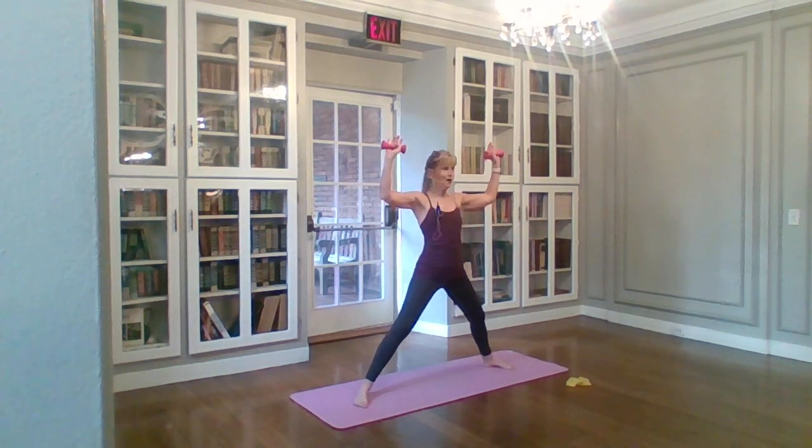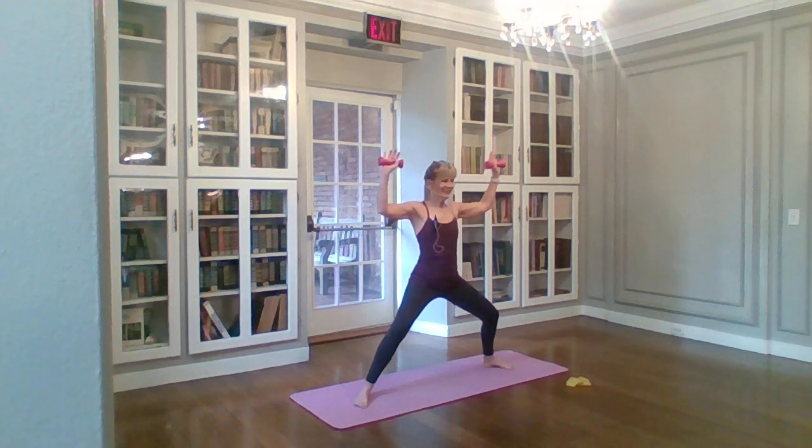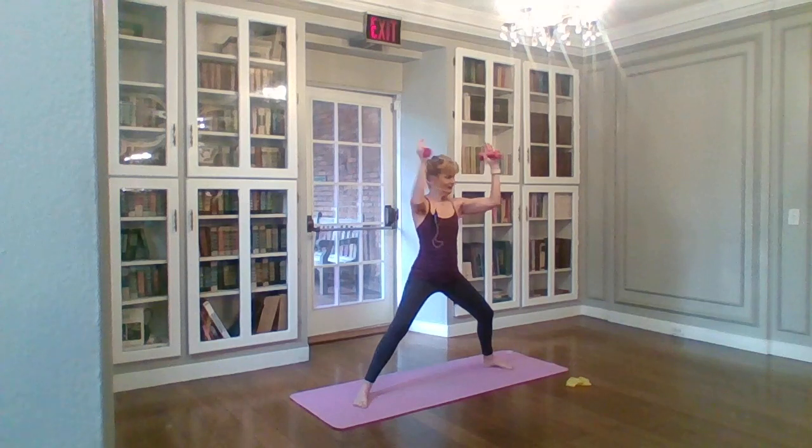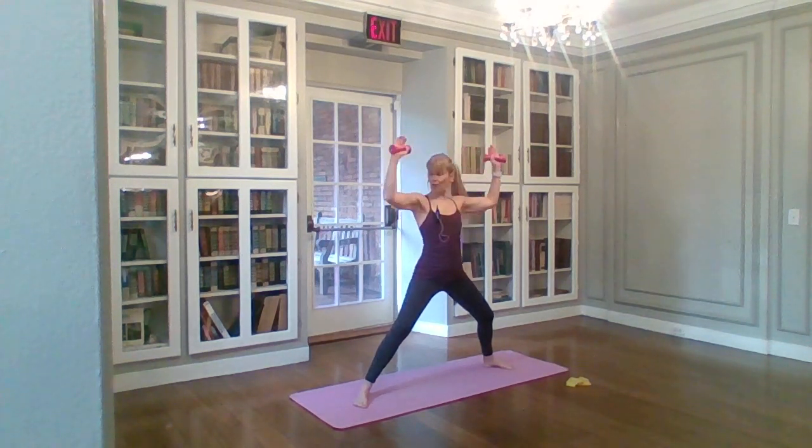Bring those arms like a goalpost. Settle into it. Come across. Across. Light weights start to get heavier the longer we go with these weights in our hands. You got it. Always the option to do no weights or maybe 1 arm instead of 2. Watch your form though. These elbows should be parallel to the floor.